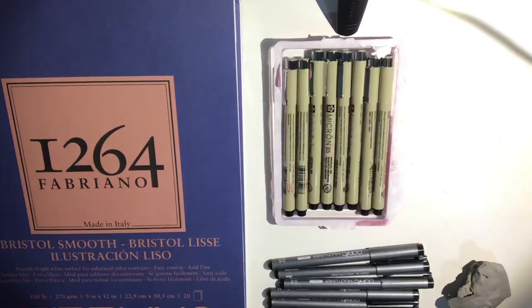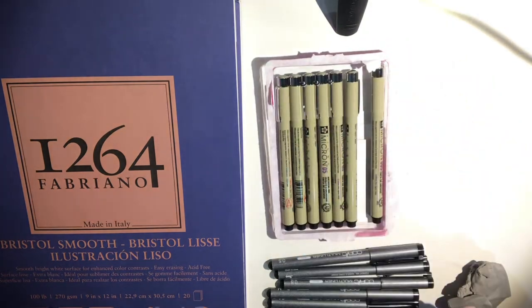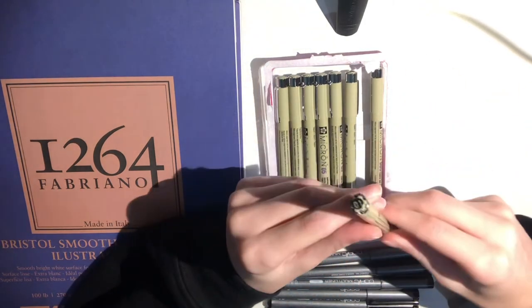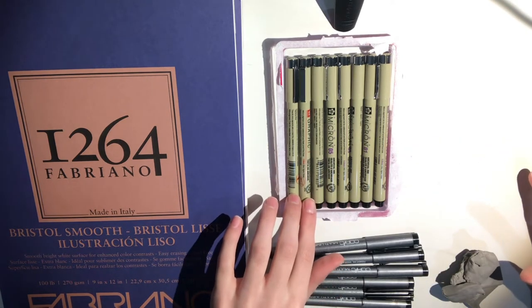Let's open this up. All right, so here are the Micron pens. With Micron pens, they're actually very similar to these Copic Multiliners. They have different sizes. This is a 0.1, a really small one. And alright guys, so those are the Micron pens. I think you get the idea. They're all different sizes, and then these two on the end are brush pens.